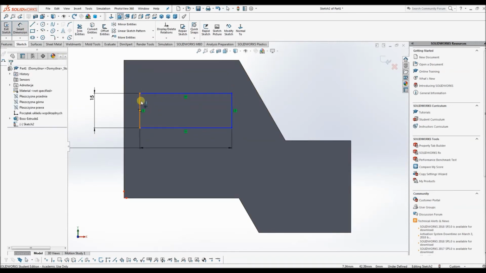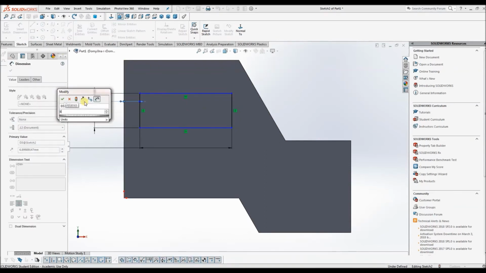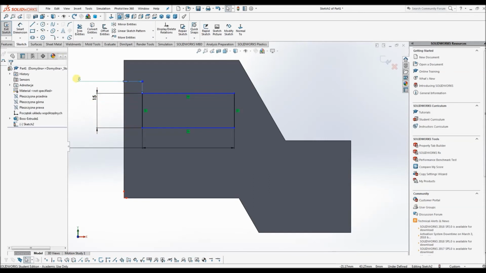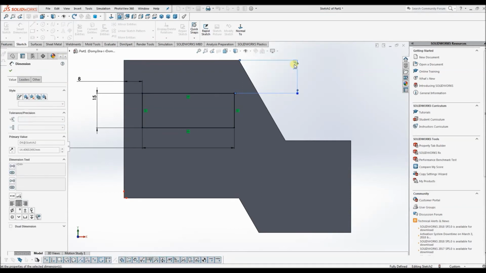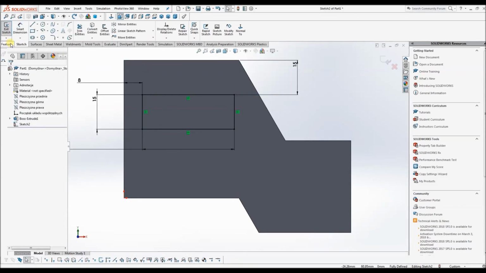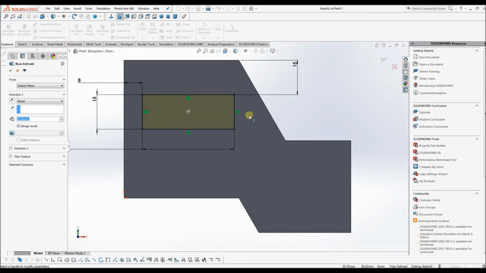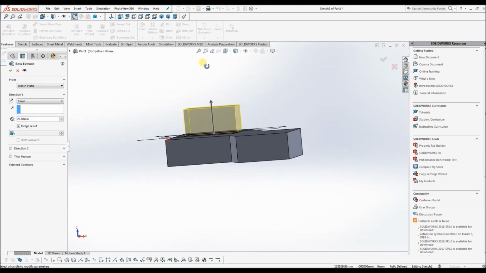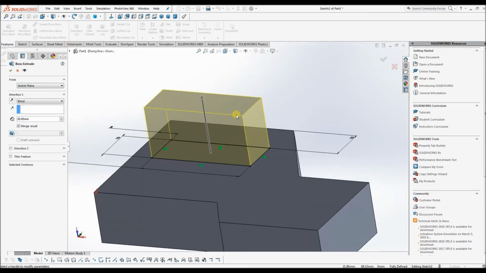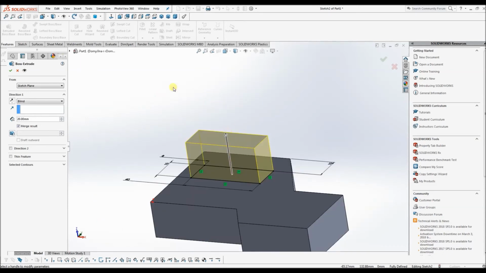Make sure that the distance here is, for example, 8, and this distance would be, let's say, 15. Then the features also extrude, and here you can see it showing how it will look after the extrusion.